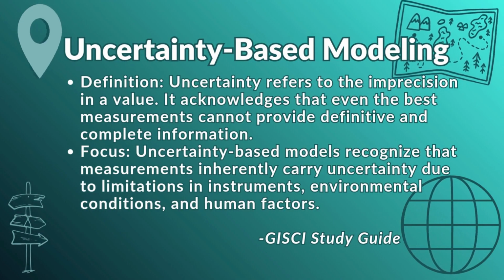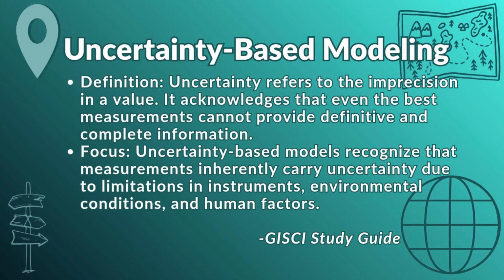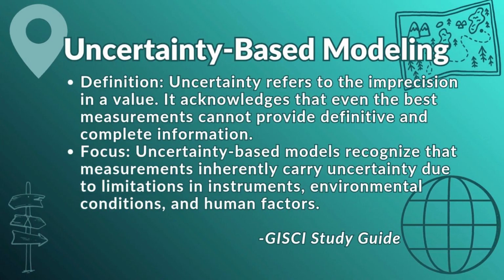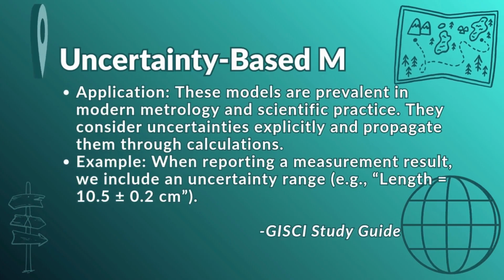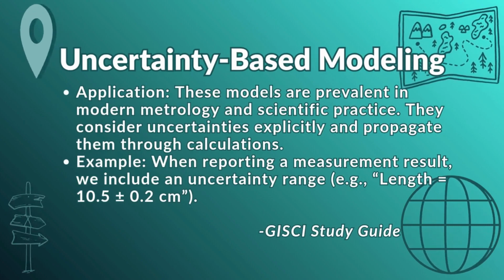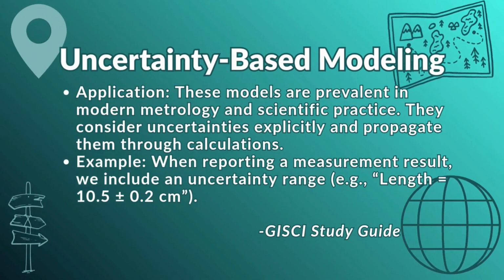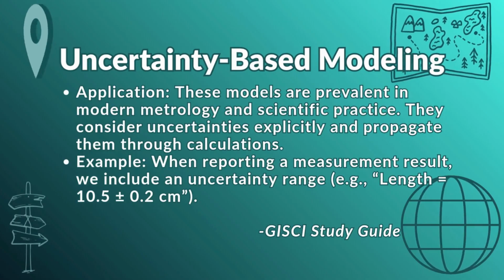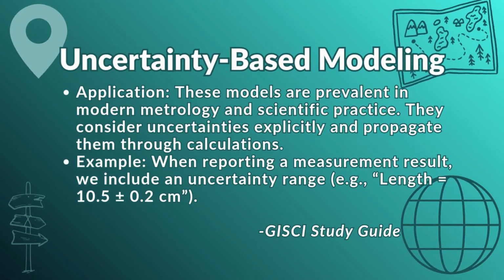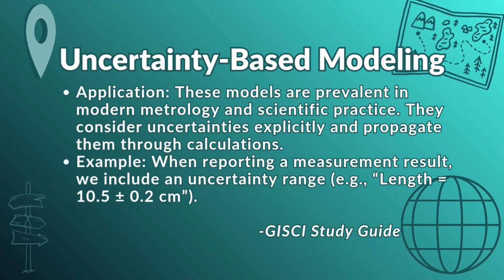So when you're reporting under an uncertainty model, you are actually forced to include a range. Like a margin of error kind of thing. Exactly. You report a length as 10.5 plus or minus 0.2 centimeters. Got it. So going back to the darts game, if error is my bad stance, then uncertainty is, I don't know, a sudden unpredictable gust of wind in the room. Yes. I can't calibrate away the wind. I can't fix it. I just have to factor it into my throw and accept that the dart won't land exactly where the math says it should.